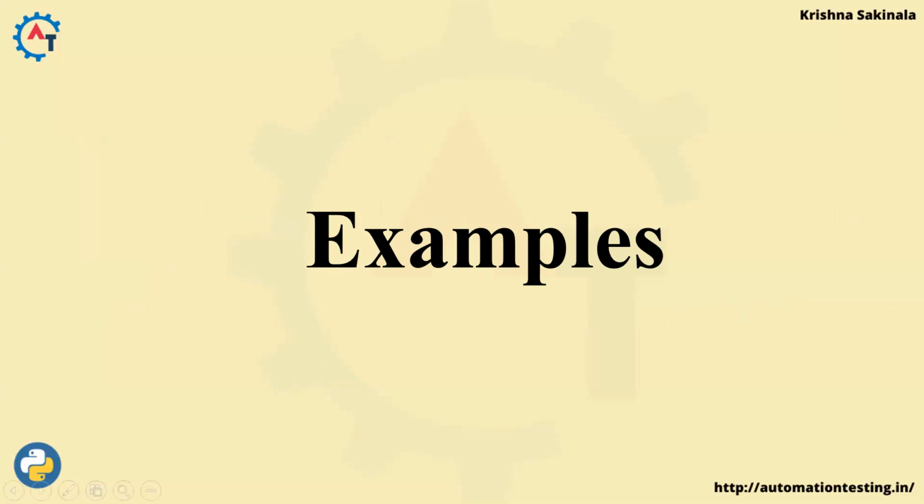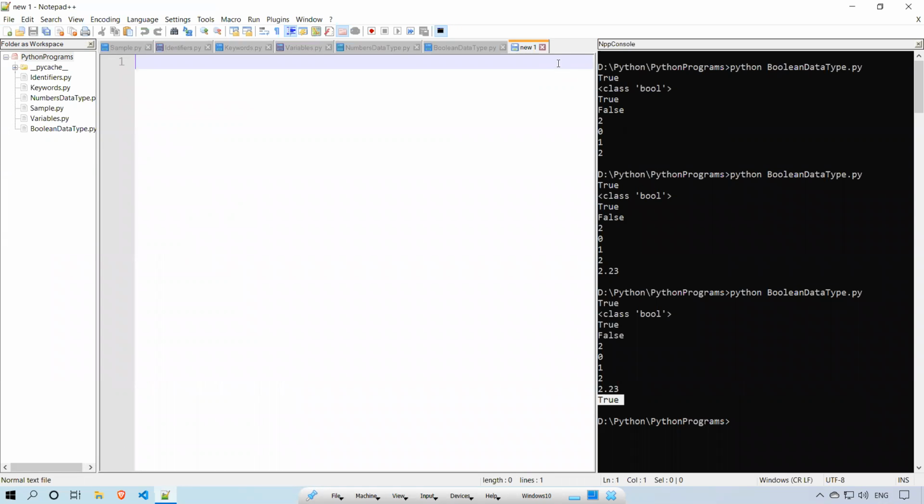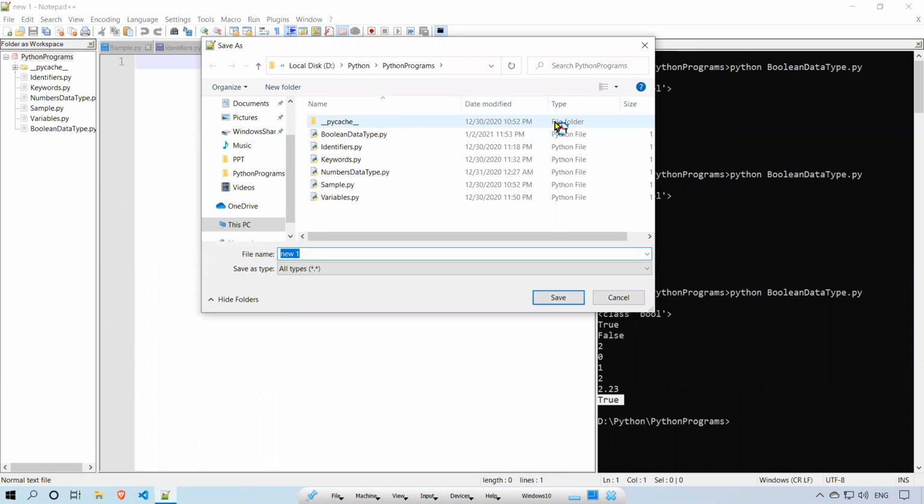For that, let's go to Notepad++. I'll create a file and save it as string data type 1.py. This is part 1.